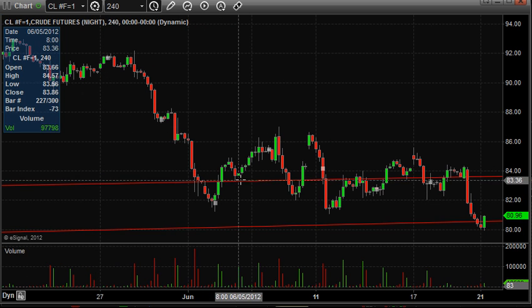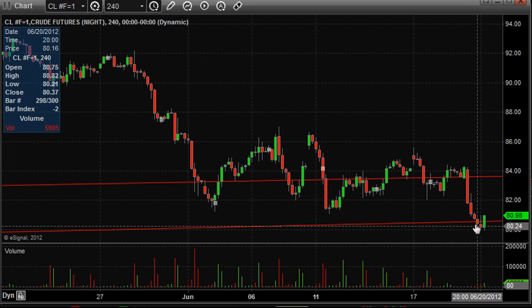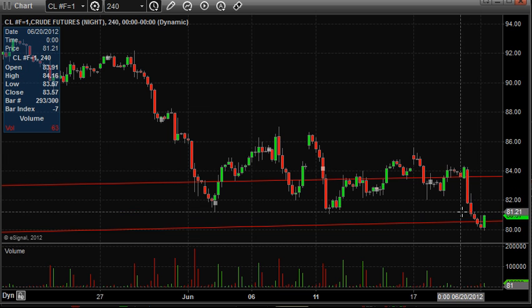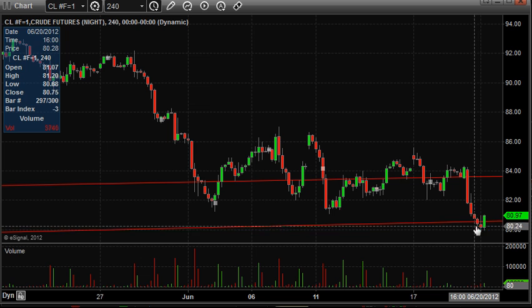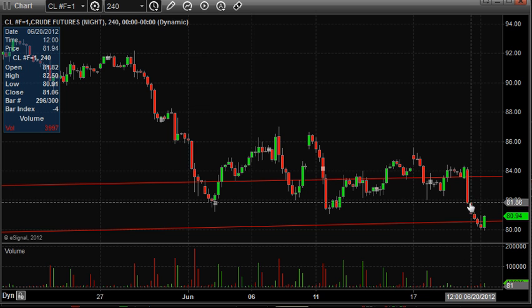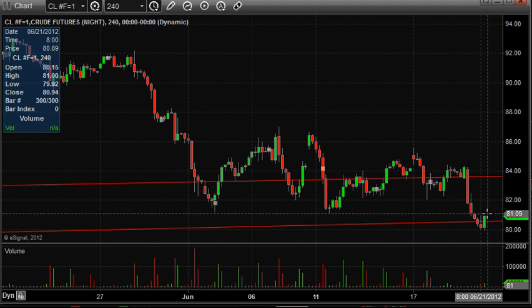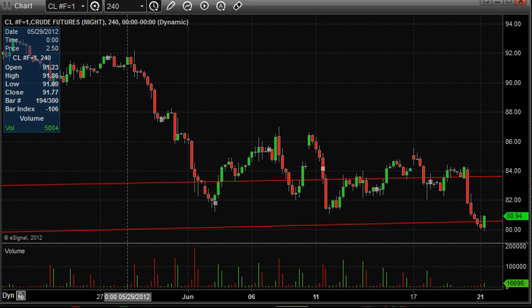You can see we've been chopping around in this support, these red lines here, this support level, and yesterday we saw a continued bleeding to the downside. This was a strong move down, and you can see how each candle here started to become smaller and smaller, and more or less wasn't on huge volume. Usually when you see this type of price action where price falls and then you see it start to diminish in candle size, you'll get some type of reversal and bounce back up.